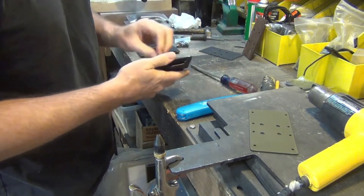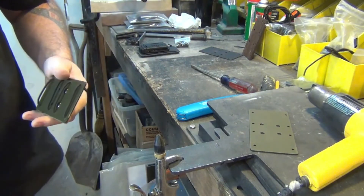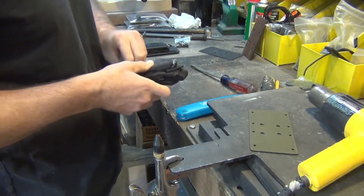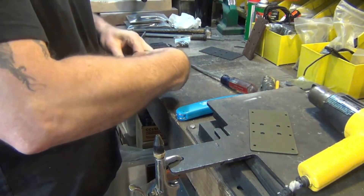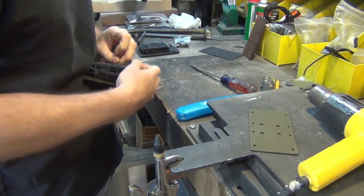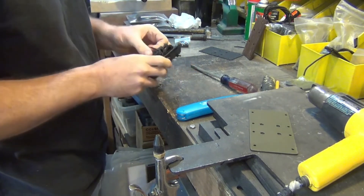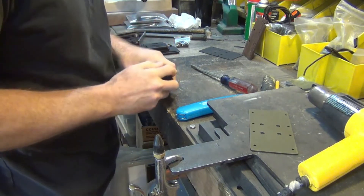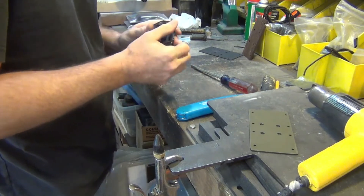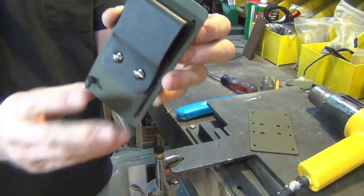Now I get my tourniquet — the buyer will have to purchase their own as I don't sell them. To load it, once everything is sorted and adjusted, you just finagle it a little and bring it around the sides. Depending on which tourniquet you have you'll need to adjust fit. It will accommodate the SOFTT-Wide and any CAT tourniquet. Just like that — adjust as necessary — and she's ready to go. Slip it on your belt and you're good.